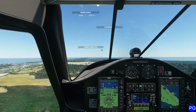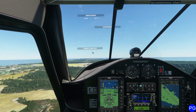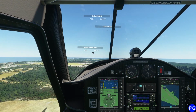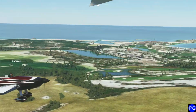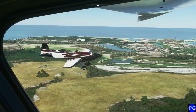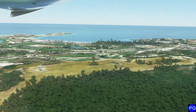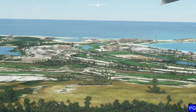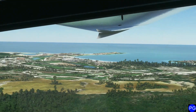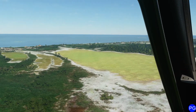This is the East USA server. I'm flying the Virus. This is the Pipistrel. I've called it the Virus about 1,000 times until somebody who sold the things corrected me. I mentioned that earlier. And again, we're just sort of enjoying this really nice... Hey, how you doing? Man, you are a really, really good formation pilot. Nicely done, Raffaello. Is that a golf course? Oh, imagine staying at one of these hotels and watching the sun come up really, really early in the morning. Oh, it's so beautiful. Absolutely beautiful.